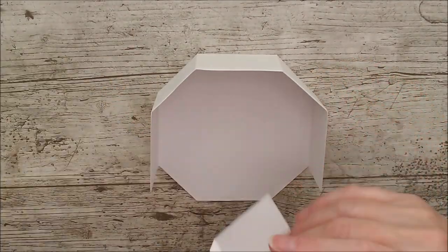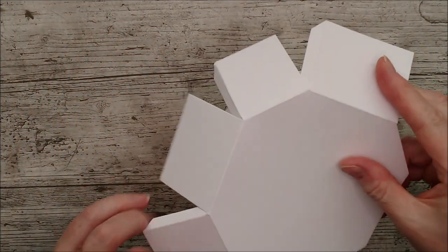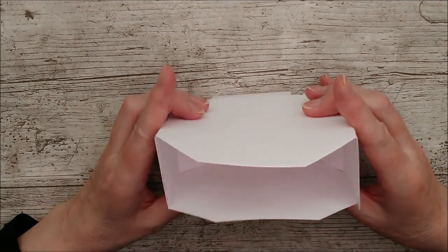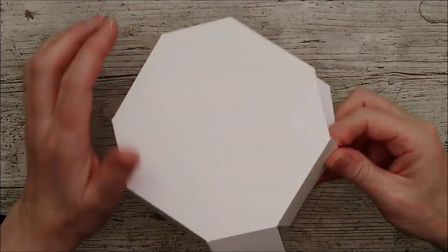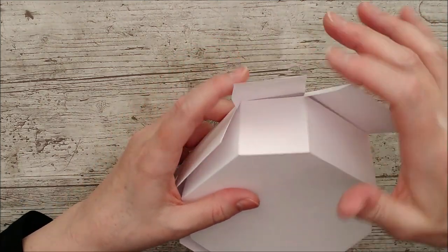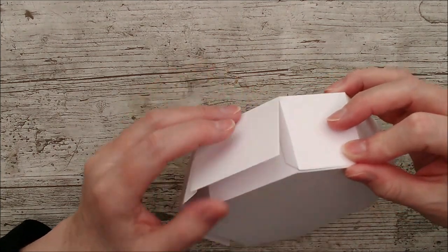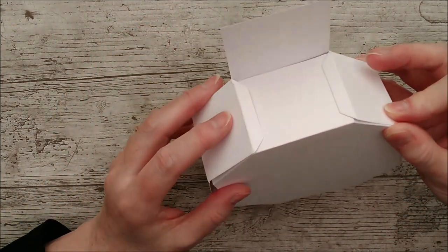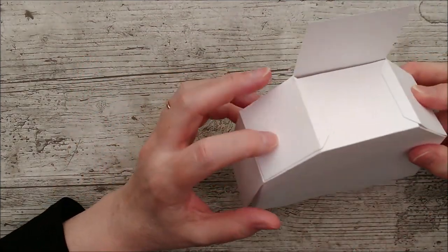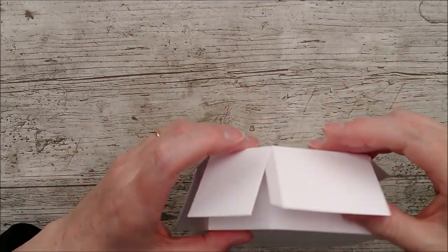I'm going to take the next die cut and burnish all the score lines again, and this one fits directly over the top here so that there's a little opening at the front. What you want to do is glue all of these together and glue this panel to this one the whole way around here, and keep these folds and glue tabs nice and tight again, and leave this one until the end. So starting here, work your way around those two, these two, and then fold that one down, but keep them nice and tight as you work along.